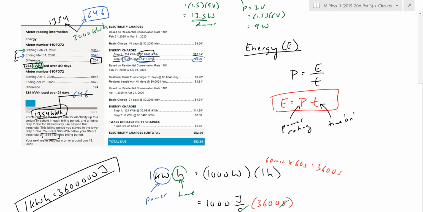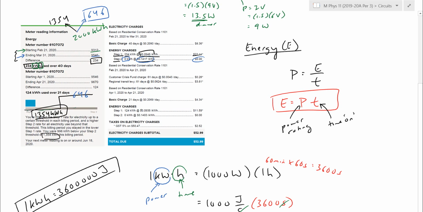So again, they're trying to encourage people to save money. They're encouraging people, try to keep your power consumption at least in step 1. We're going to bill you for less of it. It's not that you couldn't use that energy. It's just note that if you overshoot that threshold, even this threshold changes a little bit from period to period. But they're basically trying to say, if you can stay in this low consumption, I'm going to bill you a little bit less. If you overshoot that, I'm going to start charging you a little bit more for it.